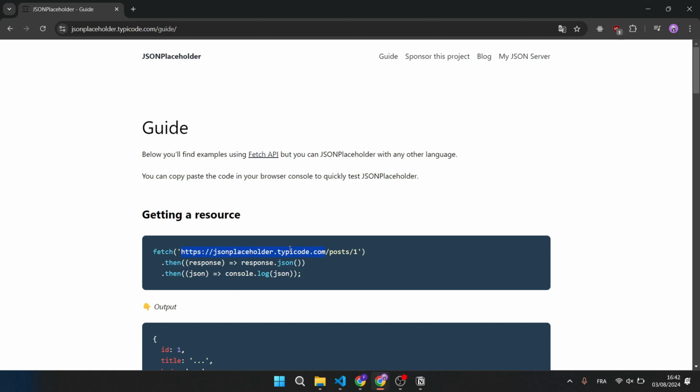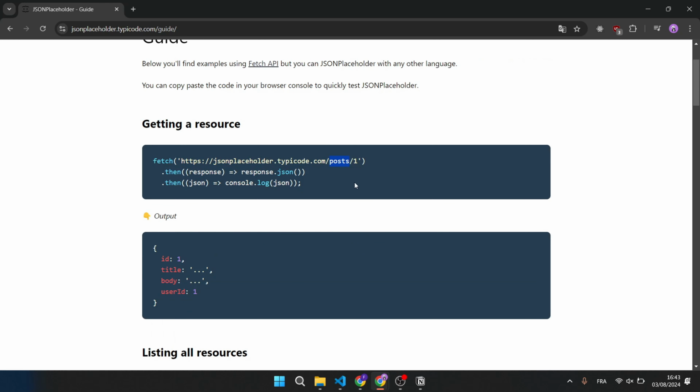Here we have the URL of the API, and this is an endpoint. Think of an endpoint like a specific door on a building. Just as each door in the building leads to a different room, each API endpoint leads to a different set of data or functionality within the service. So that's what an endpoint is.